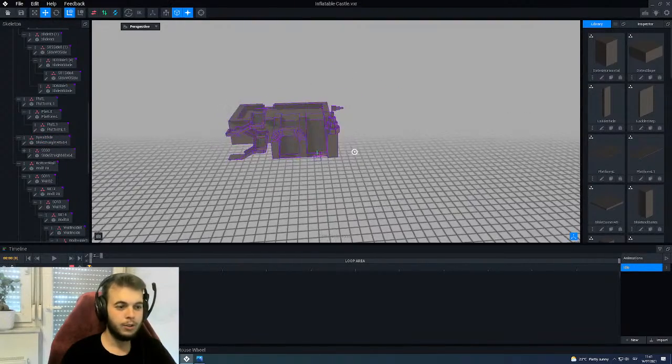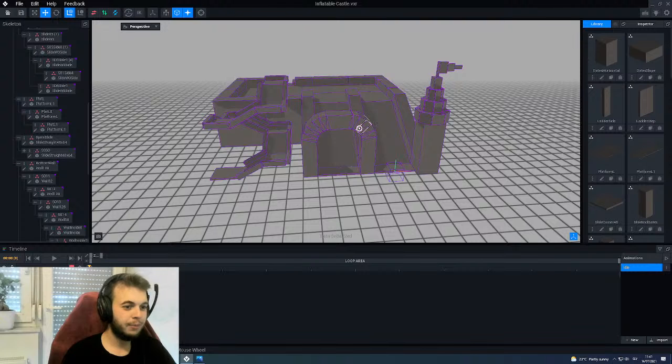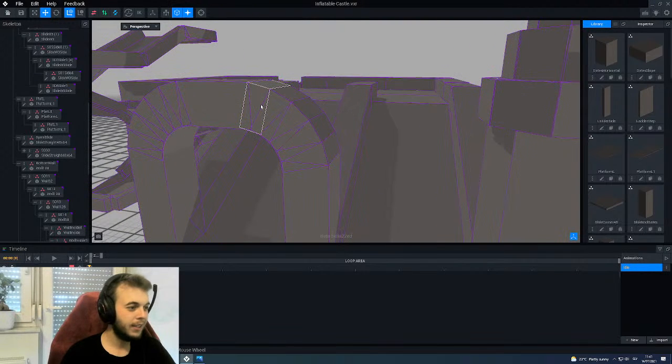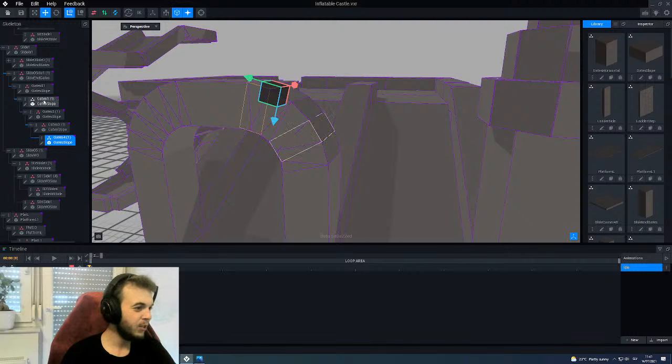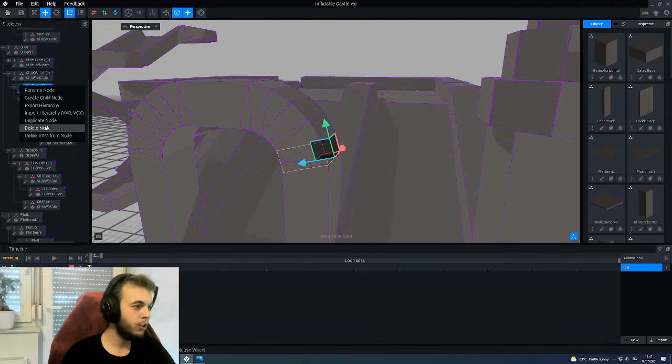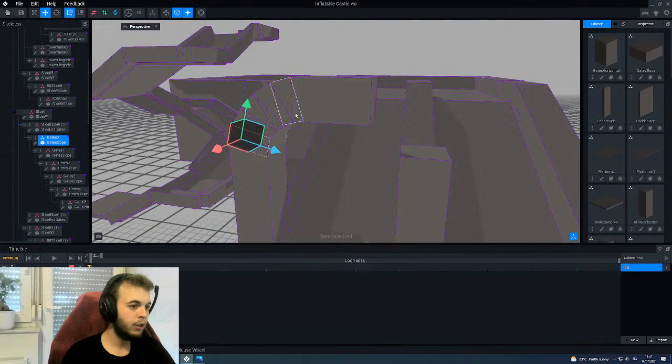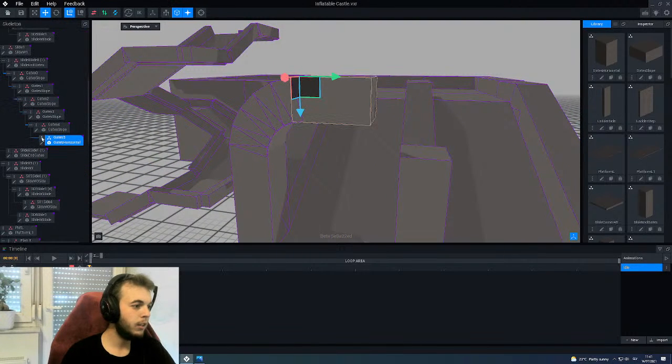Okay, so the next thing that we need to readjust is these arches, because we are using 5 nodes on each side, and I guess that's a little bit too much. So we're gonna delete this one and all the children with it, like that. And then here, I guess we can keep this one the horizontal.